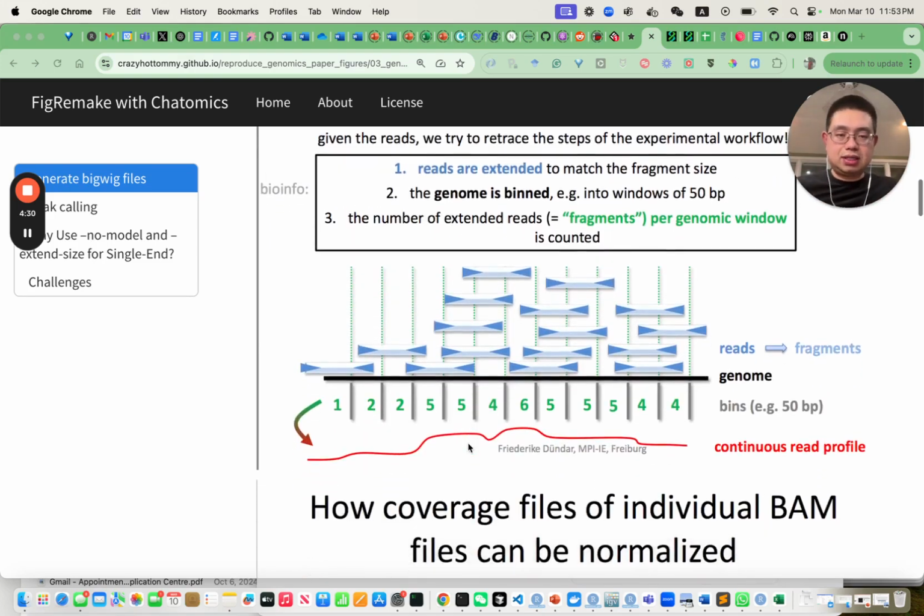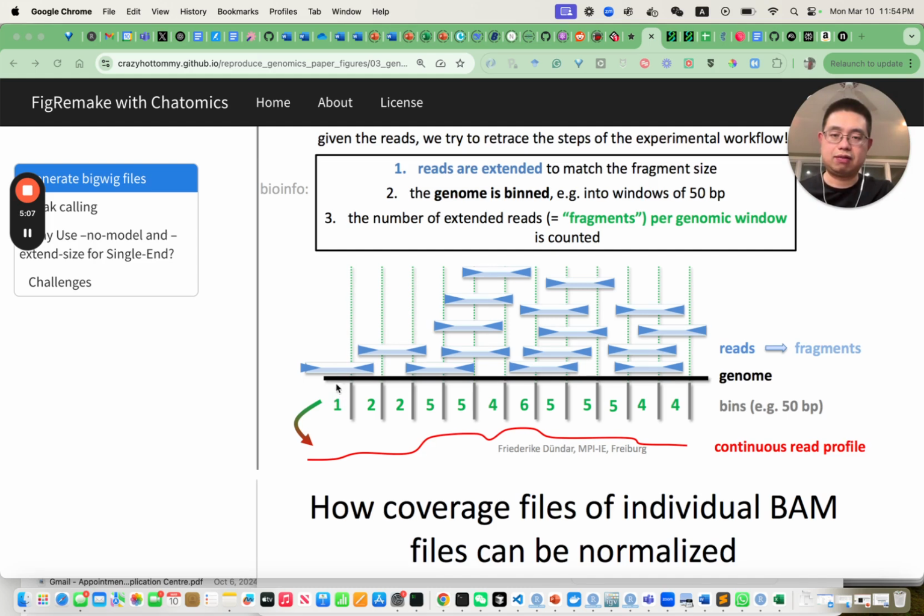So in this example, say you have many bins here, okay? And each bin is 10 base pair, 50 base pair here. Now in this example, you have a paired end read. So this is one pair, and this is one pair, this one pair. And those paired end reads can span multiple bins, see here. So for example, this first bin here, the second bin here. But again, it's straightforward. You just stack those reads together and count how many reads are in each bin.